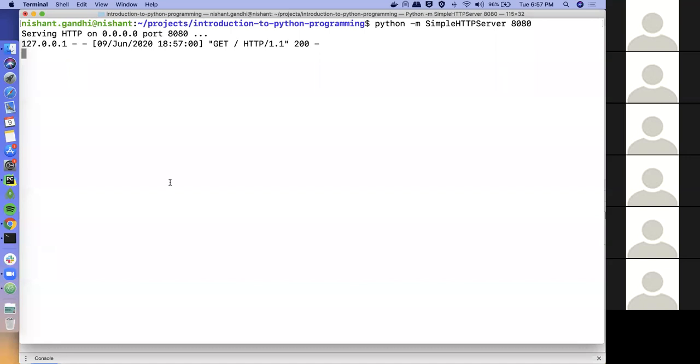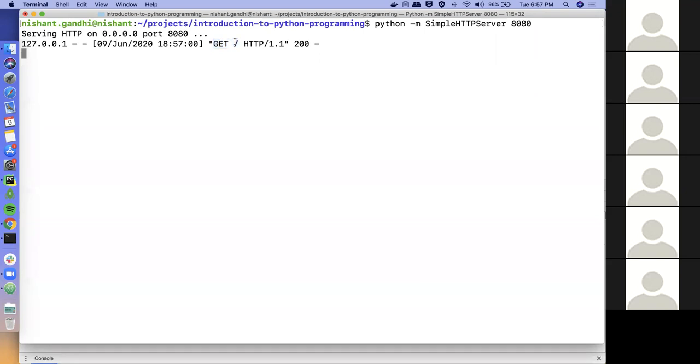As you can see here, my server has received a request, and there is something called GET. GET is one of the methods of the HTTP protocol, which tells the server, get me this content. It's one of the standard ways to ask for data. When you simply write google.com or facebook.com, by default it always goes for a GET request. So this is the type of request called GET.